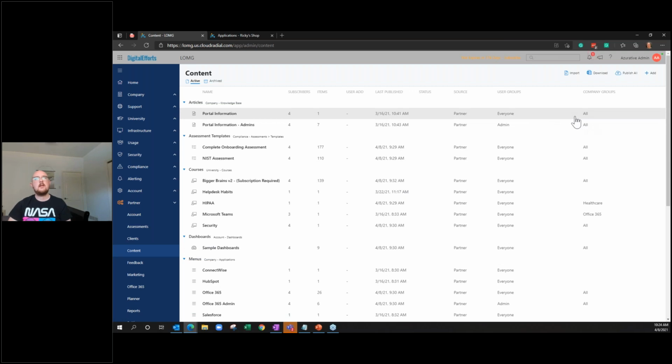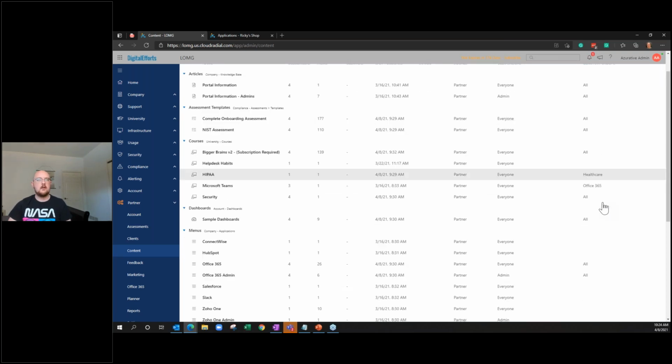So you can delegate this thing to go, this one goes to all people, this one goes to all people, this one only goes to healthcare people. So if you leave All on, all it's going to do is make sure that the stuff tagged for All is going to get there. That's it. So the answer is no. You still have to put in the additional groups that go to other stuff.